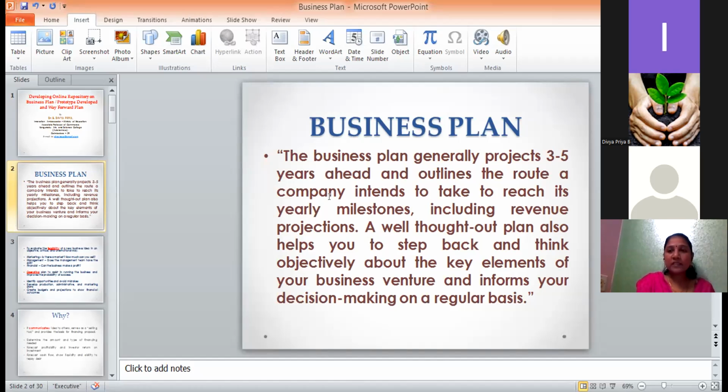That is, without understanding what a business plan is, what your product is, we cannot execute a business plan. Planning is very important because it helps in carrying out the other activities of your organization. So when you go for a business plan, it has to be drafted for a minimum period of 3 to 5 years. And it just gives the outline of how your business is going to perform in the near future and what your milestone is to achieve in a particular year.